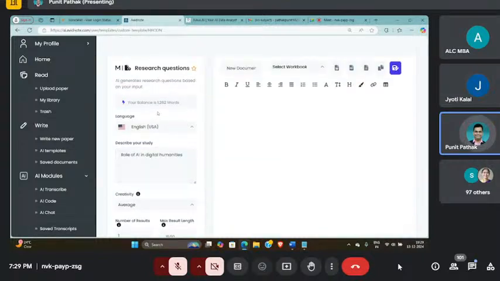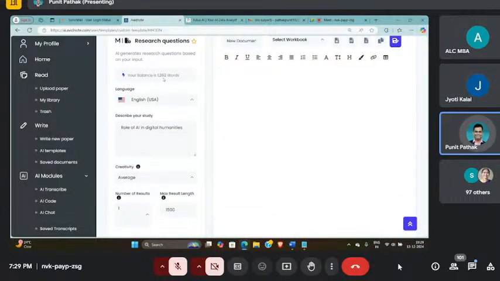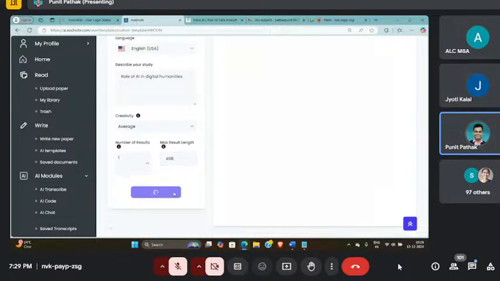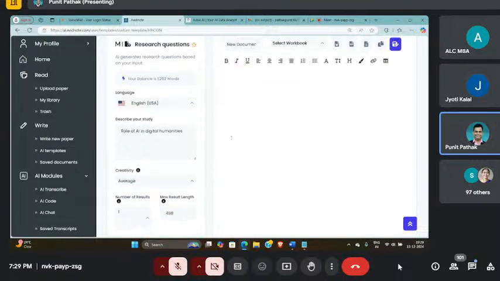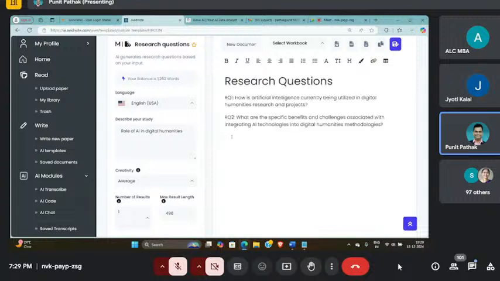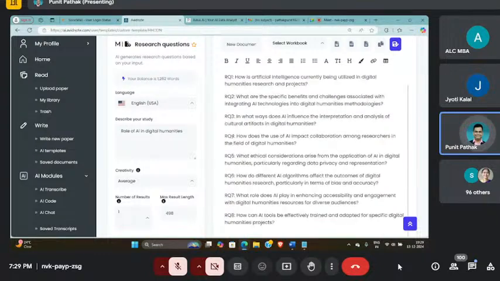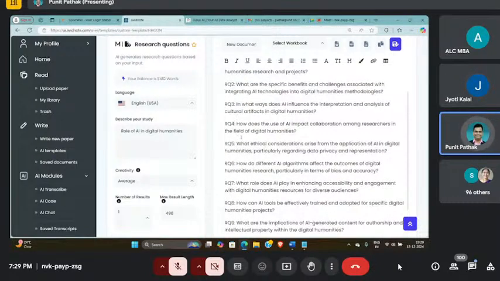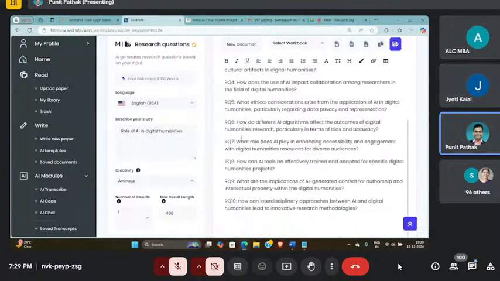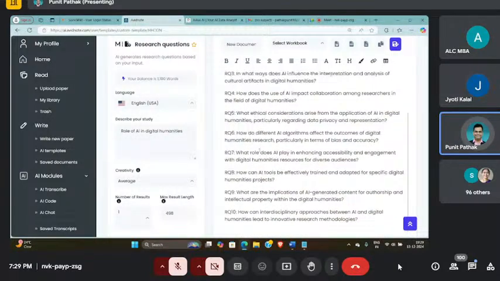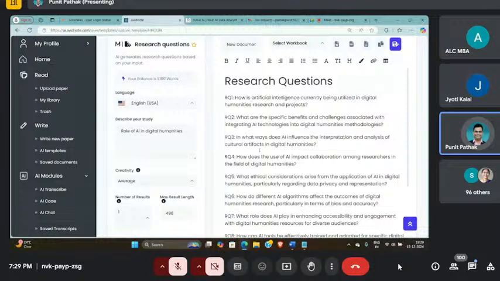Because we are almost out of the word balance, there is an error: my balance is 1200 and I have given a maximum character length of 1500. So let's make it 500. 498. So this kind of option can definitely be better compared to a direct output, as I was saying. We have about 10 research questions that it has generated, which we can then think about and refine further. Okay, so that's the first tool for today.